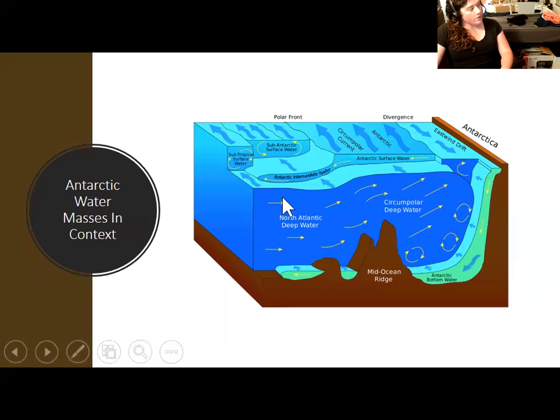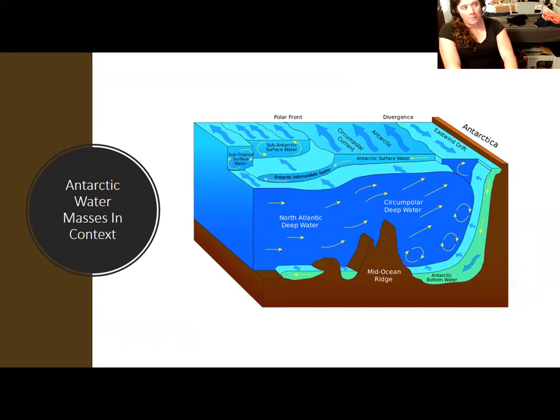And you'll notice that I mentioned that the North Atlantic deep water, the equivalent of Antarctic bottom water in the Arctic, is actually flowing over the Antarctic bottom water here because it is not quite as dense, not quite as salty, and not quite as cold. And I want to point out that while Antarctic bottom water might be the singularly most voluminous and the most interesting water mass related to Antarctica, it's not the only one.